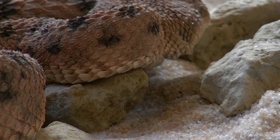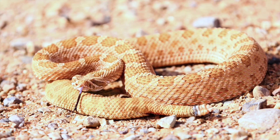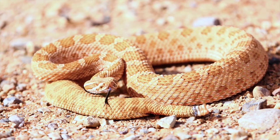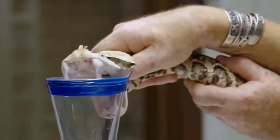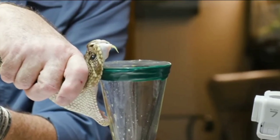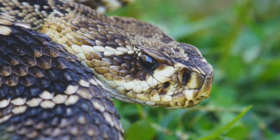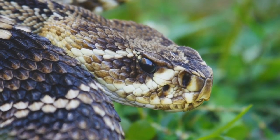Some snakes have different venoms than others. While the aforementioned studies mentioned elapids and viperids, other types of venomous snakes exist. Their venom may have evolved to kill specific populations, as is the case of the golden lancehead. This relative of the fer-de-lance has been effectively trapped on Snake Island, a small island off the coast of Brazil. Since the island isn't home to any mammal populations, their venom has evolved to be more powerful on avian creatures.